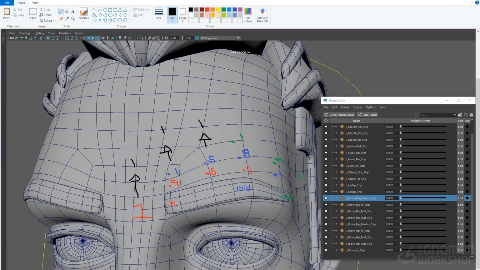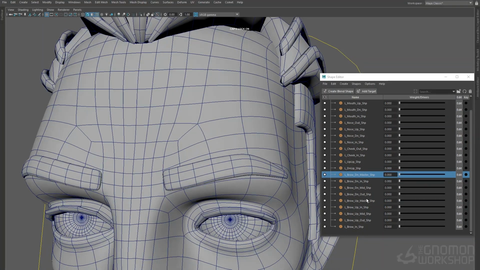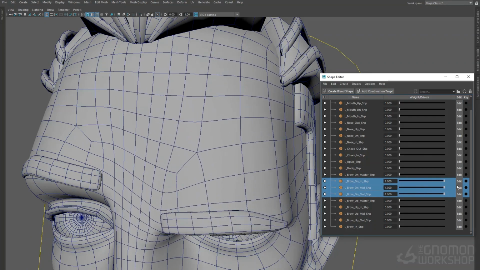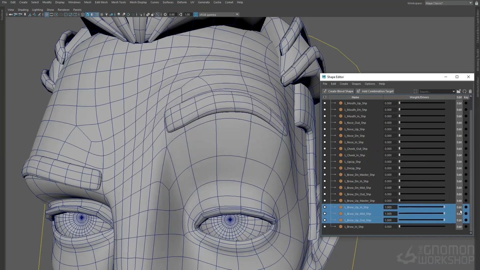So the summatory of all of these now is 1. That's why when we move all together, it feels like the master control, because all the summatory is 1, so all together they do the same movement as the master. So that's what we want to achieve.